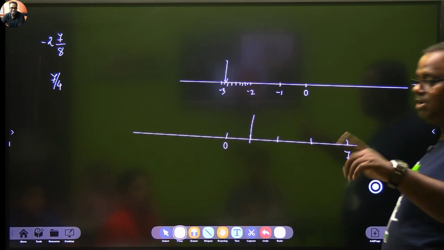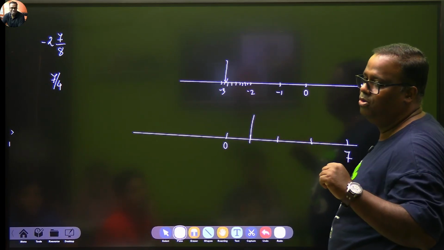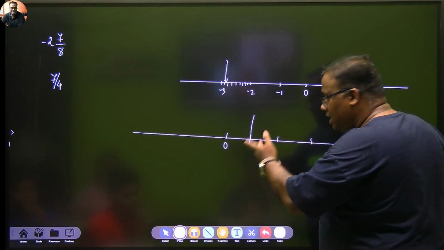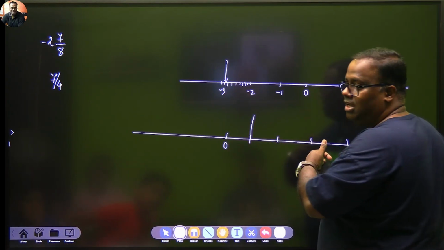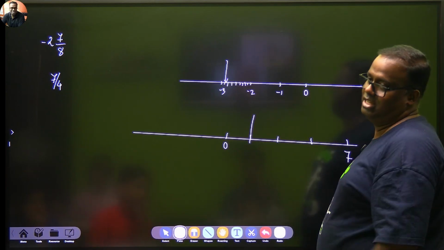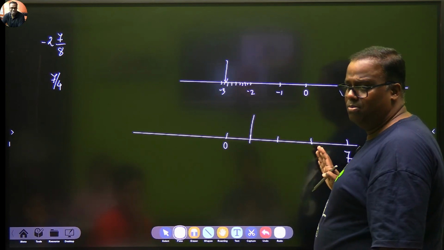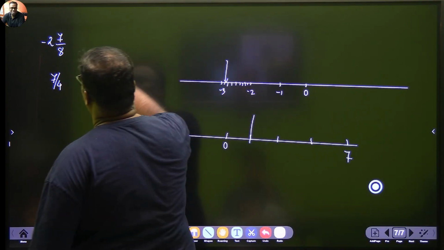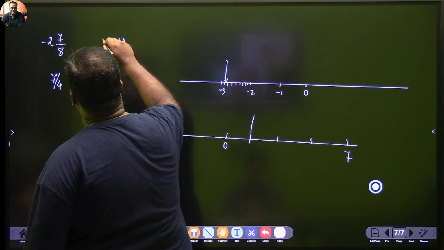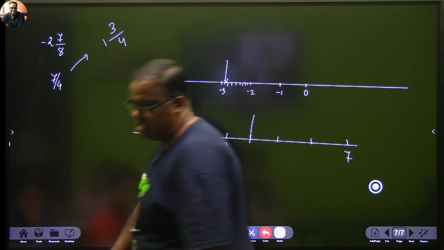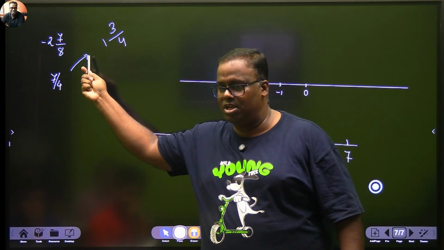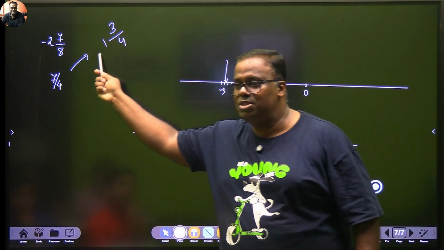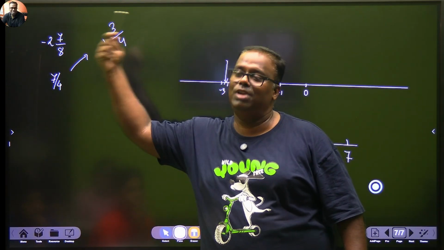But what is the difference between yours and this, what is the problem? You don't get to know in between this whether it is more than 3, more than 2, more than 4. That clarity doesn't come. You have plotted the number, but let's try to solve 7 by 4 in mixed fraction. How much is it? 4 ones are 4 and 3. It means the child will eat 1 pizza and 3 slices of another pizza. Means he eats 1 pizza and 75% of another pizza.